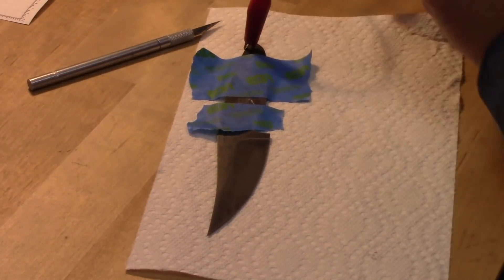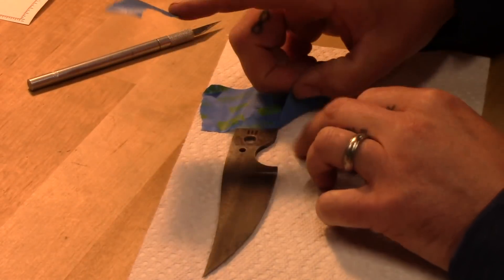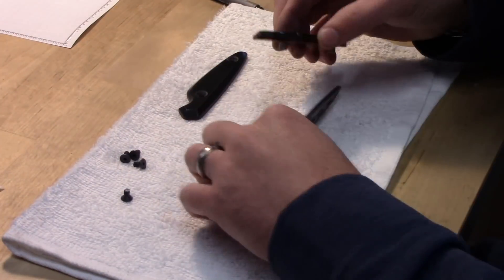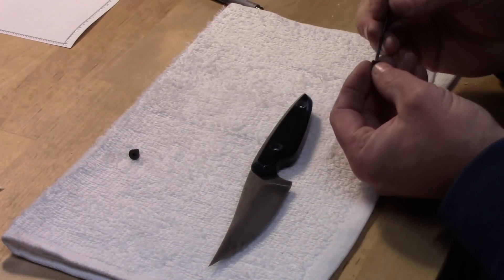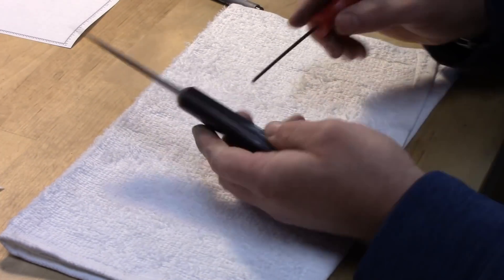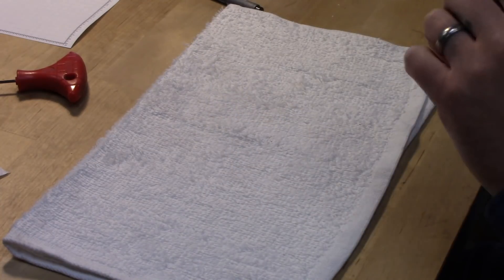I like to always put my maker's mark on my knives. With a removable scale, I'll often hide the maker's mark — so I'm actually etching it into the steel underneath the handle. It's still there; if somebody wants to know if it's a Homestead knife, they can look and find my logo. But I didn't want it to distract from the lines of the knife. Since this is a profile and shape I've never made before, when I evaluate it when it's all said and done, I don't want anything taking away from what my eyes see — including my logo.